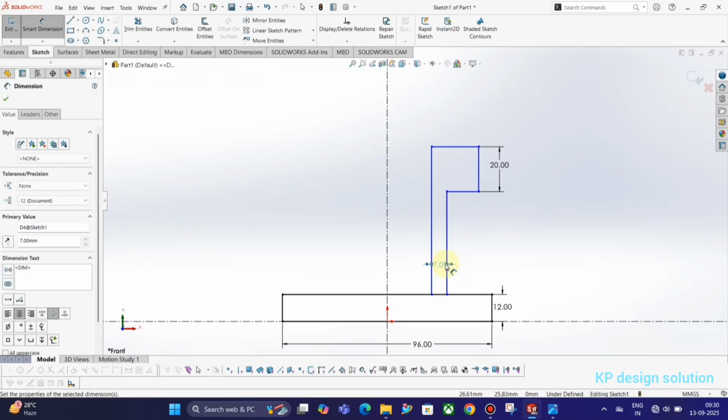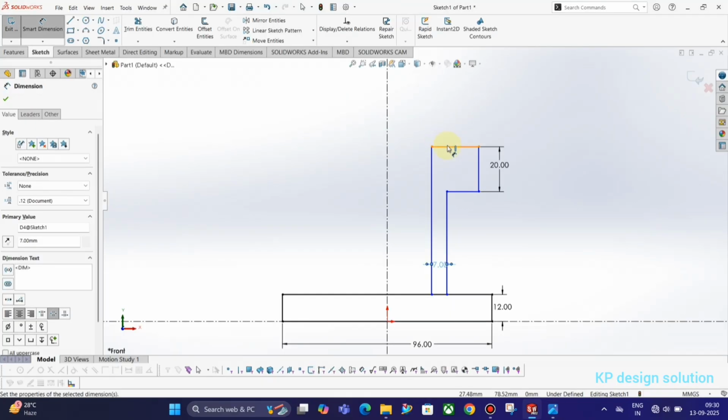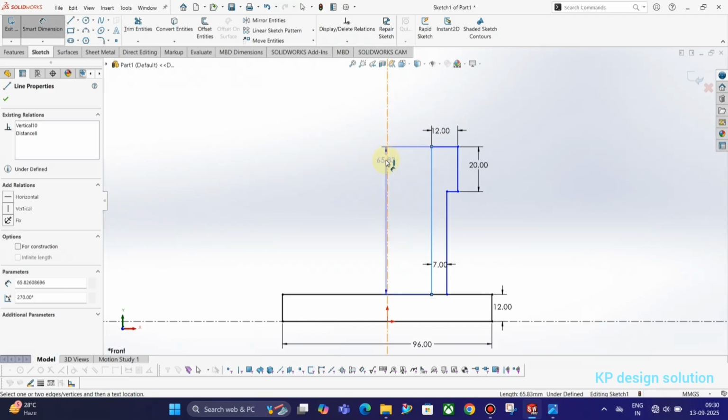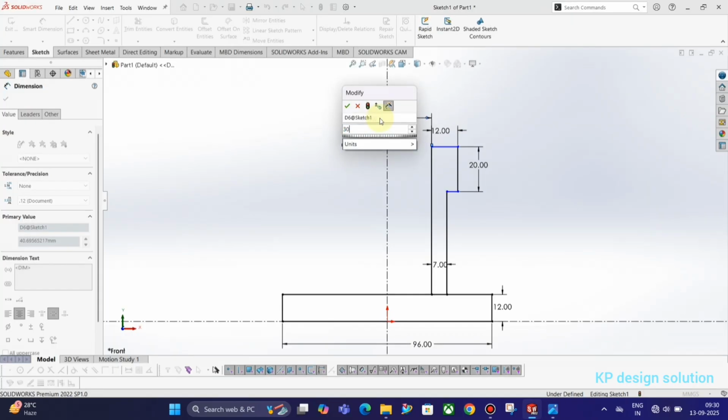And this thickness is 7, this total width length is 12. Okay. And this diameter is 30.